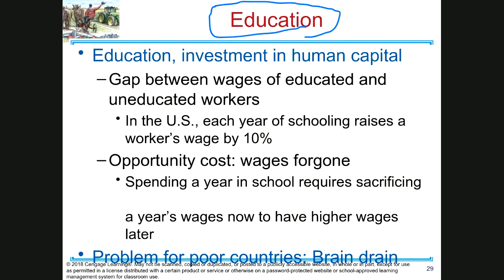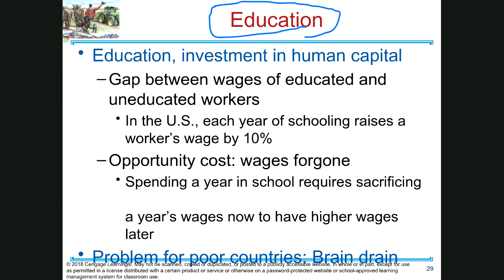Now, education, okay, we know that. We know the guy who has a PhD makes more money than the guy who has a high school diploma or doesn't even have high school. The wage is so different, right? That's why we know education makes labor more productive. They can make more money, if you look at it that way. The gap between the wages kind of shows that, right?